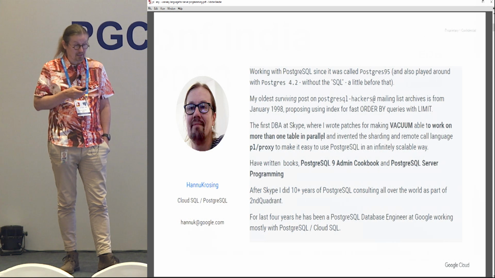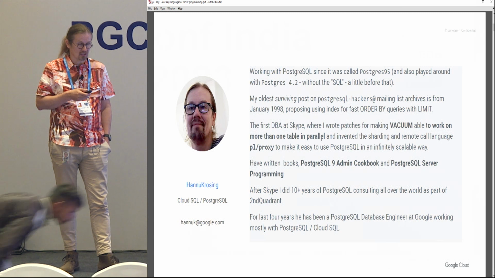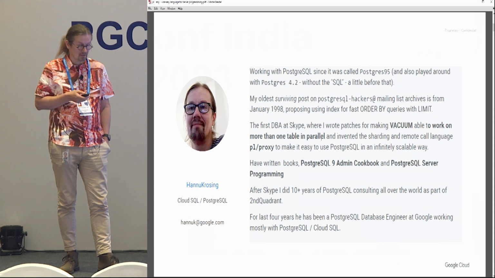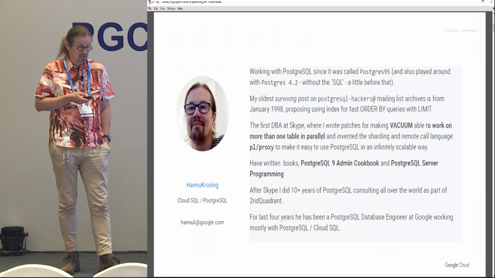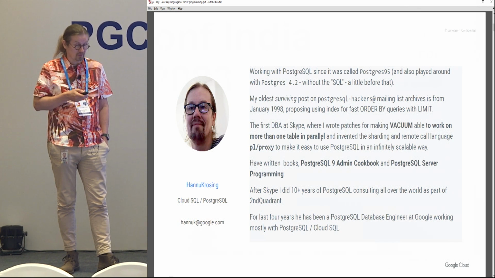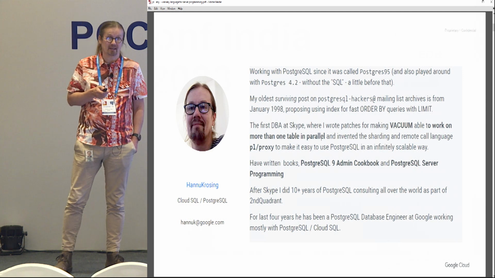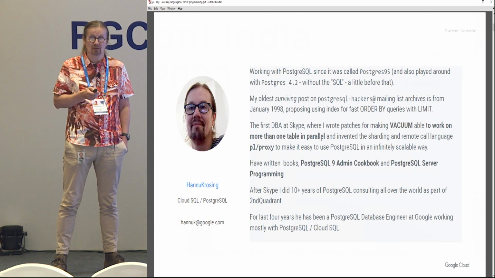Also, I invented the language PL/Proxy, which I will also mention at the end of this talk, for sharding and remote function calling. I have written 2 books, one admin book with Simon Riggs, and then the server programming book. Then I was quite a long time doing consulting for Second Quadrant, and for the last few years I have been at Google doing mainly Postgres and Cloud SQL things.